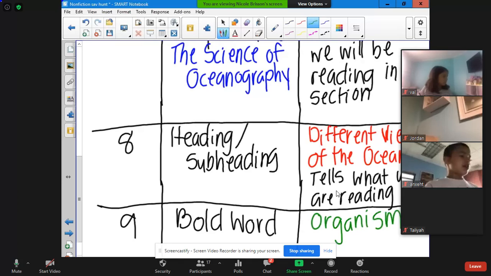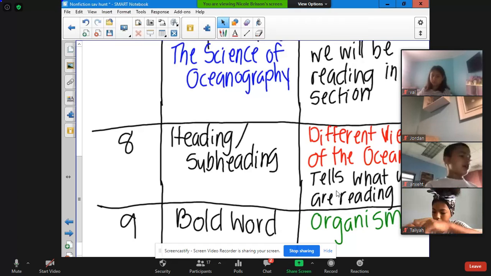An organism is an animal. And I'm going to read you what the glossary says while you're writing it down. So I go to the very back of the book. I find my glossary, which is right here. It says important words. It doesn't say glossary in this book. An organism, living plants or animals. That is the definition of an organism that they have given us. Living plants and animals.